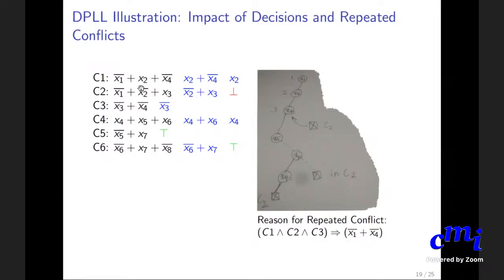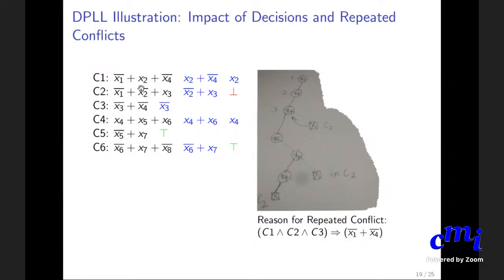And since I had made a decision on x1, I was blindly either making x4 to be 0, or making other decisions which in turn forced x4 through BCP to be 0. And I was running into the same conflict. Every time in the conflict, you have to backtrack and then do this again. So that is where they observed that a lot of energy and effort was being lost.